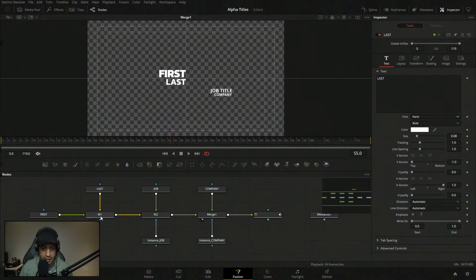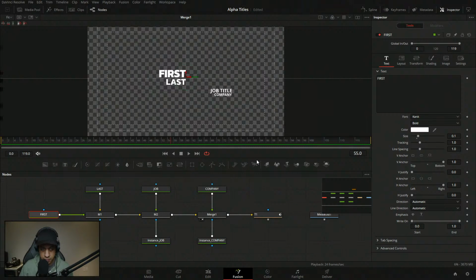Okay, so first, last. Will this create any issues? I'm hoping no one's name goes all the way off screen because that would cause an issue. I don't think anyone has a name that long.